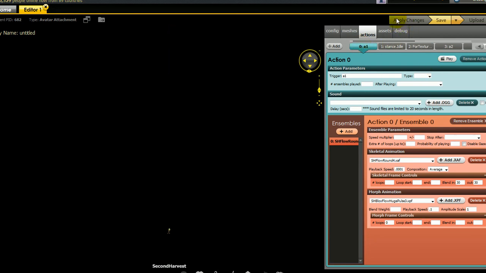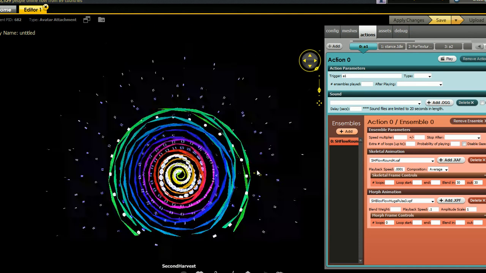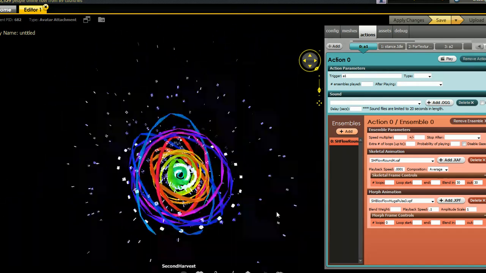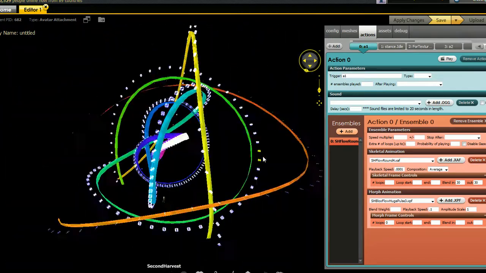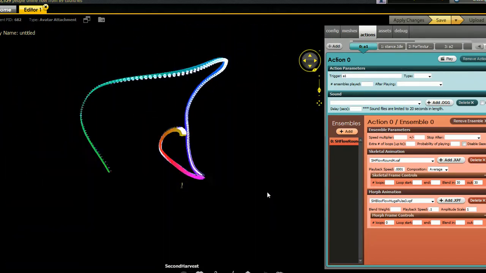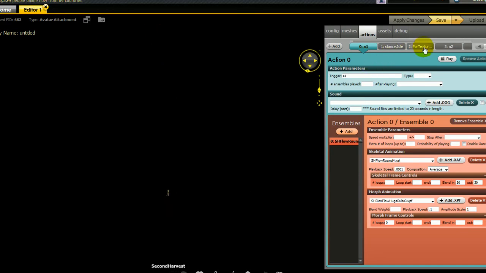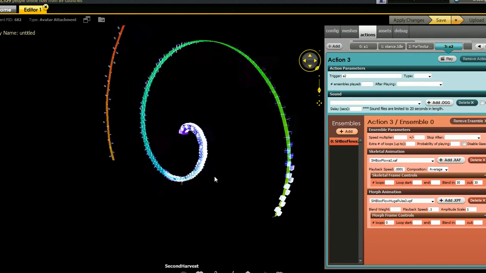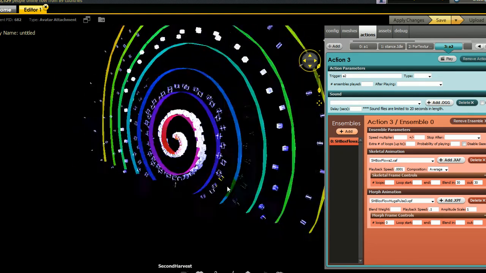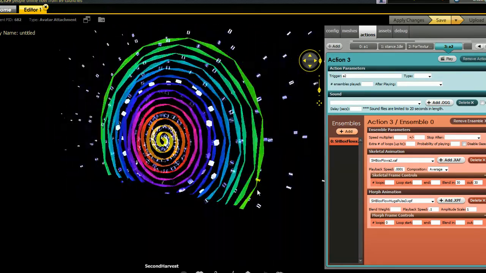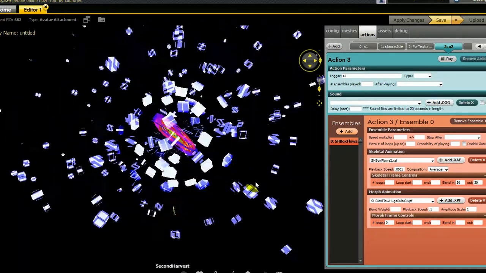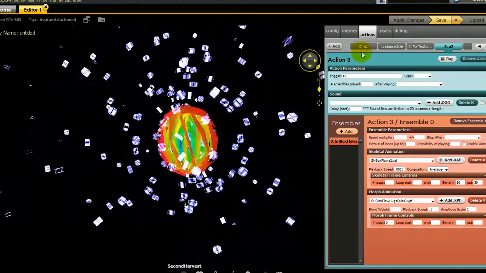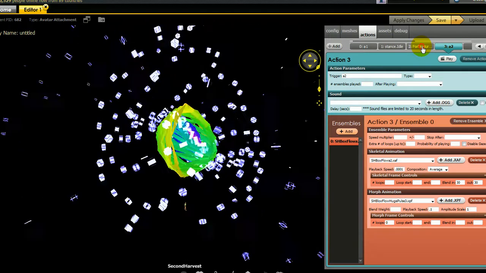What I should do first is run through the actions, and then you can have an idea of it. I think it looks okay, but you might well say, well, that's probably a bit too big for me. I prefer, I don't know, a bit smaller, a bit closer to the avatar. So we'll get into changing that. Okay, let's do that now.